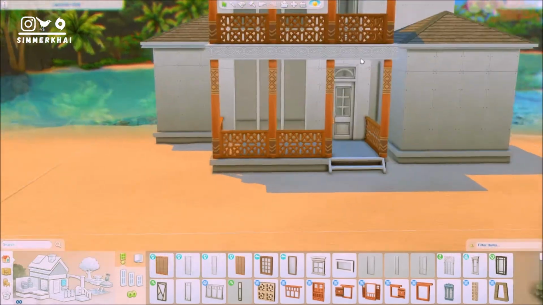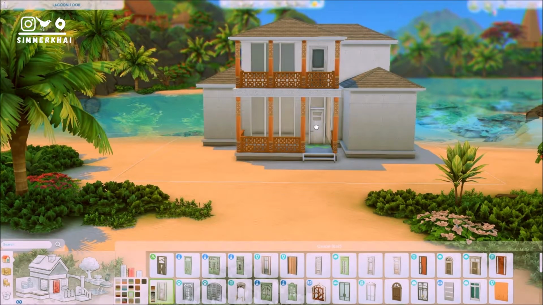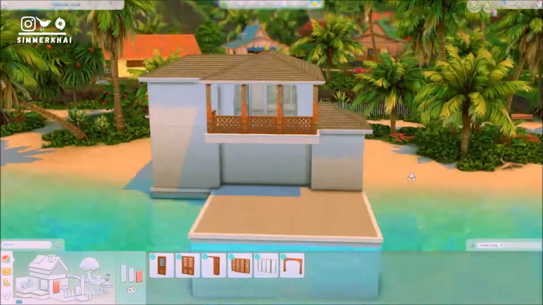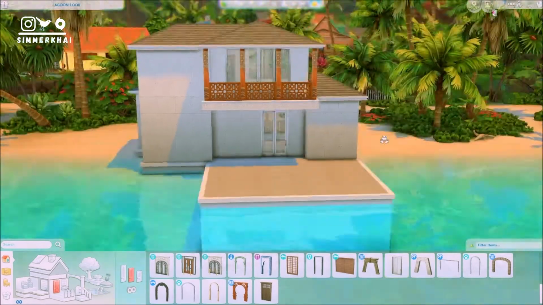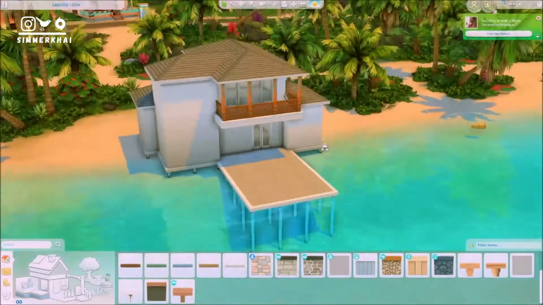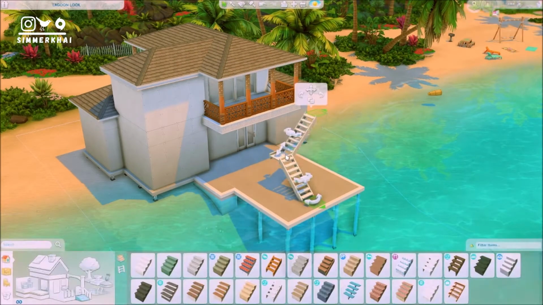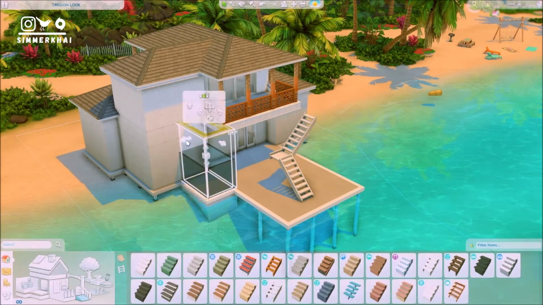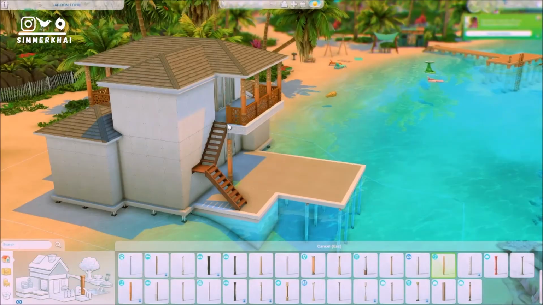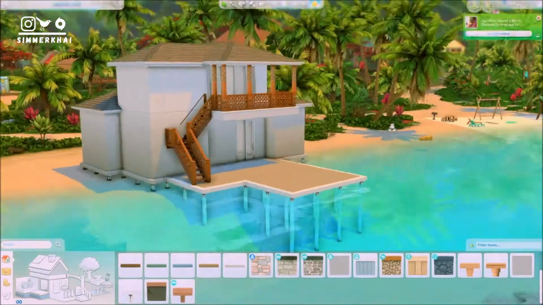But for the color scheme of this build, I decided to go with the bright blue color scheme for the exterior, but for the interior, I mixed it up a little bit because, like I said, I didn't know what kind of style I wanted to go for this build, so I just randomly put furnitures together to make them look like it's blended together. So it doesn't really have a theme in the verbal concept, but it is kind of this oceanic or Mediterranean beach theme, I guess.